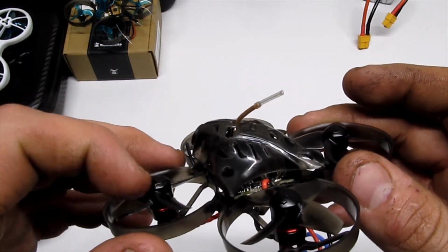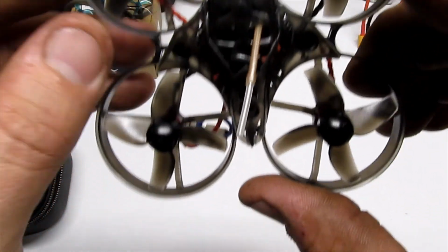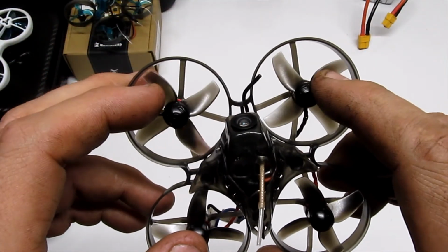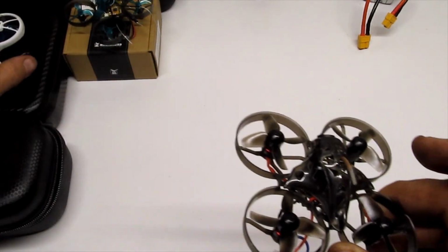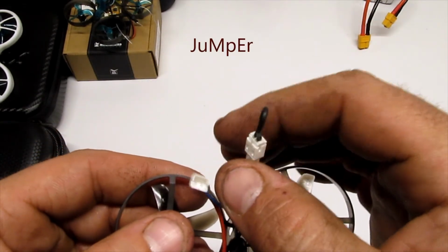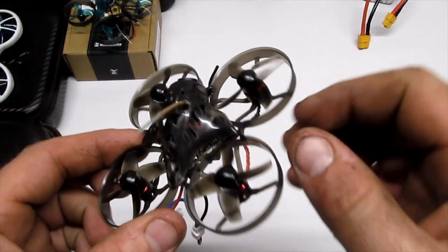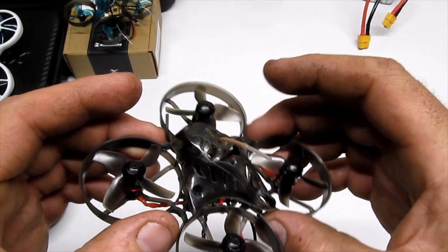These props here, like I said, they're 40 millimeter props. They do have the directions on there. This one, out of the box, did come flying props in, which some of them, like the Tinyhawks, which is what I've been flying a lot, those go props out, but that's all personal preference and can be changed. But this one, I have flown it in 1S. It does come with this little dongle here. I mainly fly this one indoors. I've had some pretty shitty weather, so I haven't been able to actually fly it outdoors. But I can definitely get you guys some indoor flight footage.